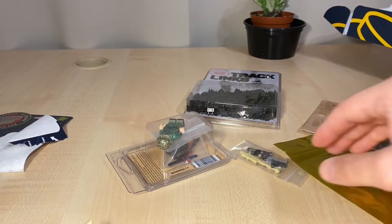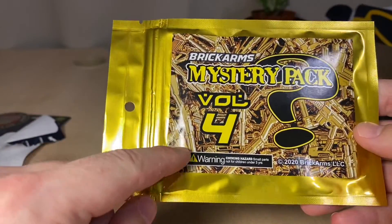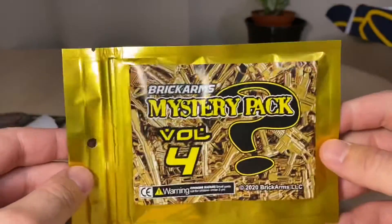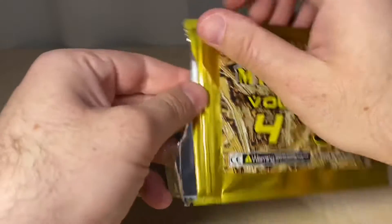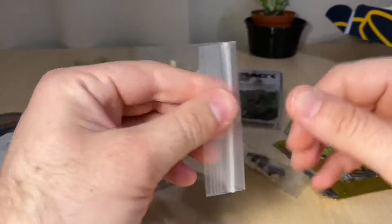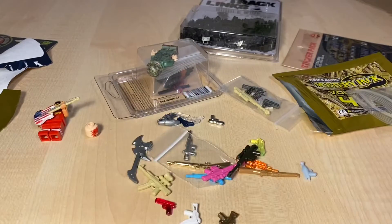They had some really good discounts on Black Friday. This one is a mystery pack — Brickarms Volume Two. It's supposed to have a golden weapon inside. I picked it up for 50% off, so it was definitely a good steal. Let's pop that open and see what kind of weapon we got. Maybe give our Hulk Hogan figure a weapon. I can already see which golden one it is. You basically get a bunch of Brickarms and they're all different types.